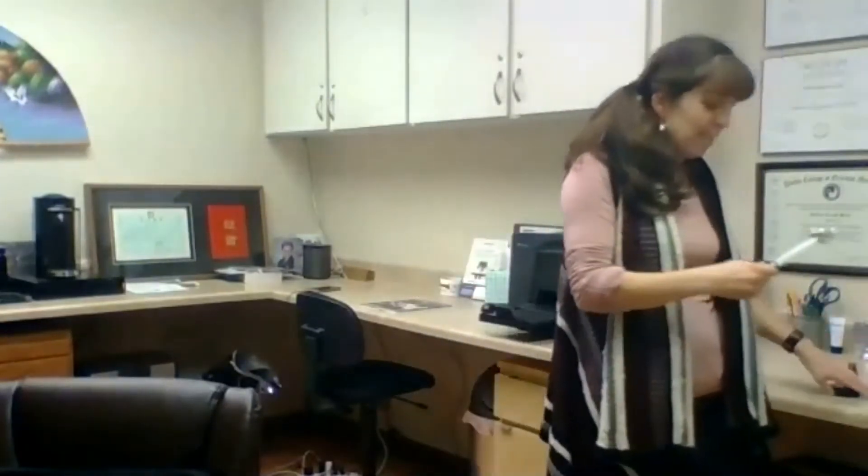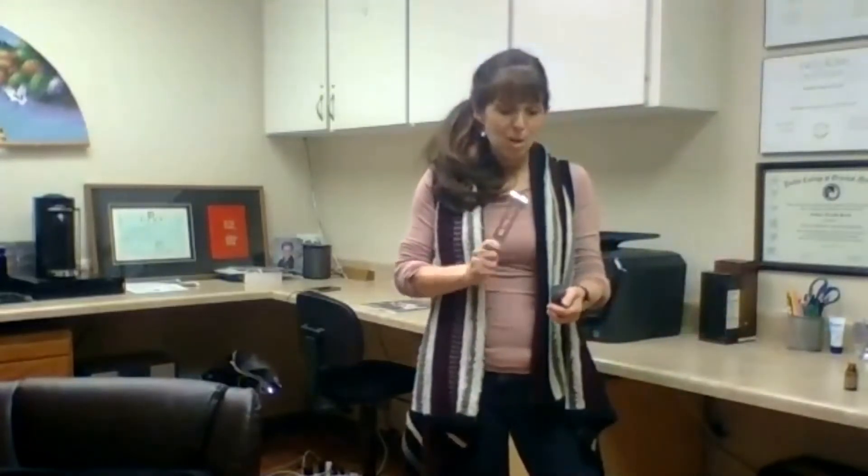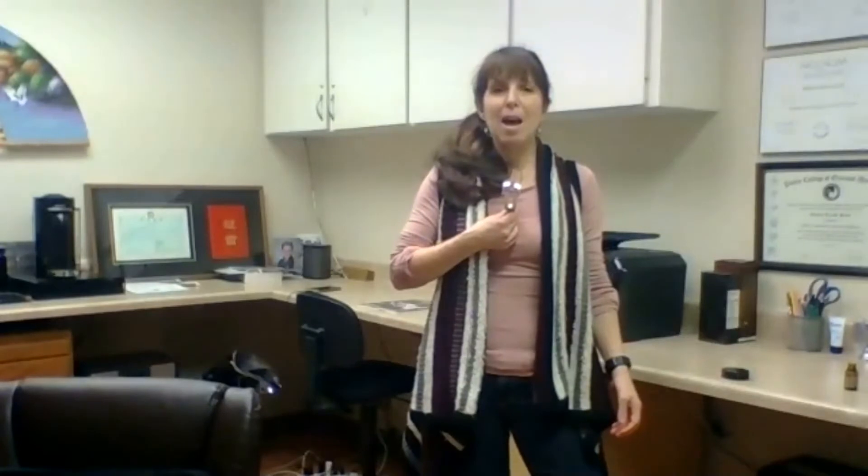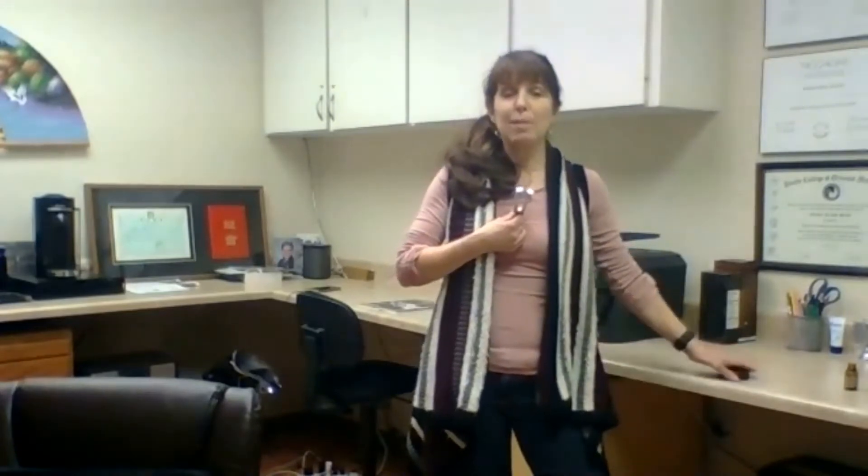This tuning fork is the sound of D, which you can't hear because it's too low for the video. You can hold it on your heart chakra where you placed that essential oil, say your affirmations, and make that sound as you sit with this tuning fork on your heart chakra. Just hold it until it dies down, unless you're going to strike it a few more times.